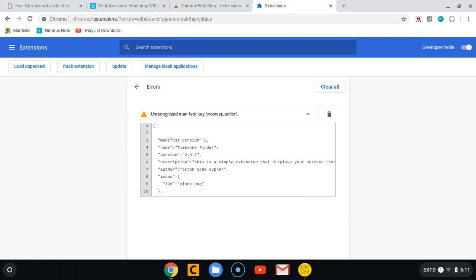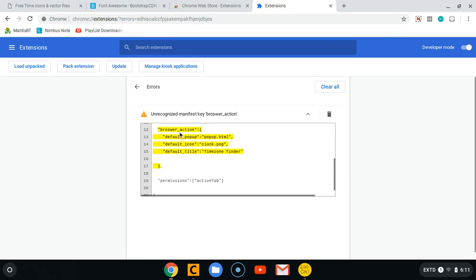I don't know why it's doing that. Unrecognized manifest key, browser action.